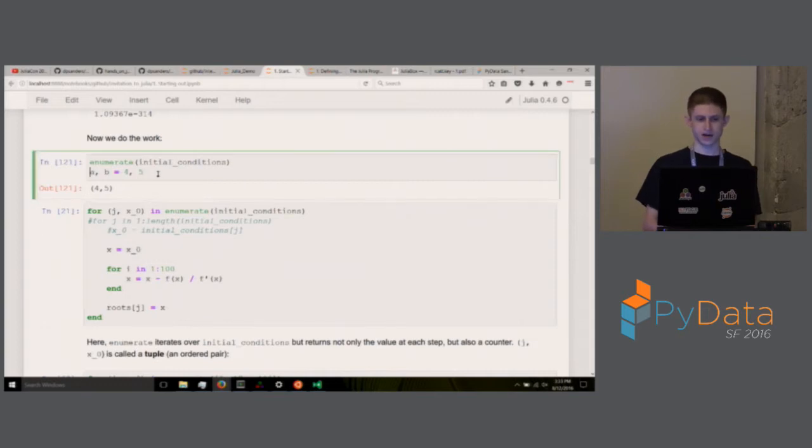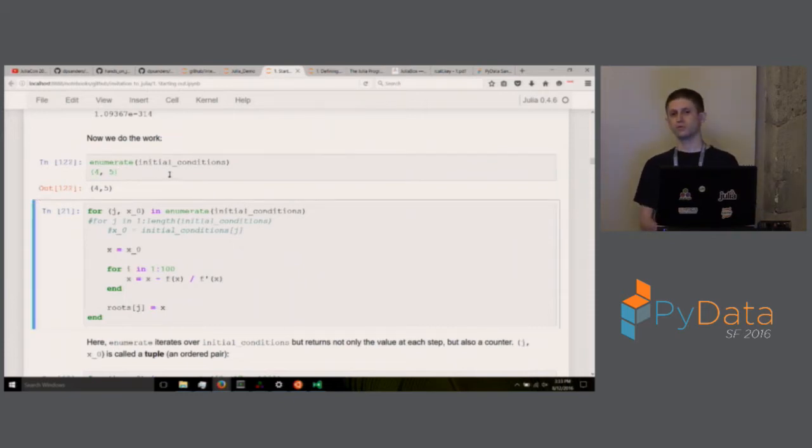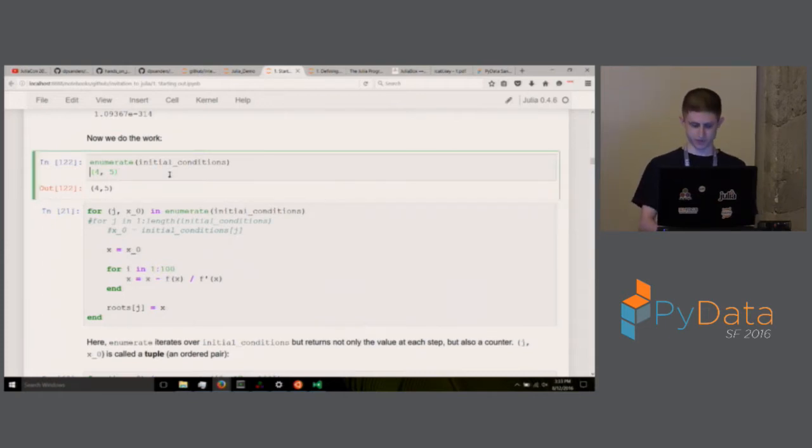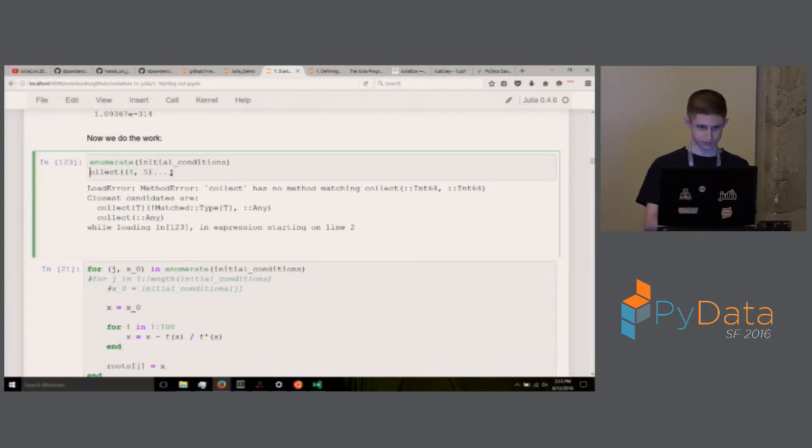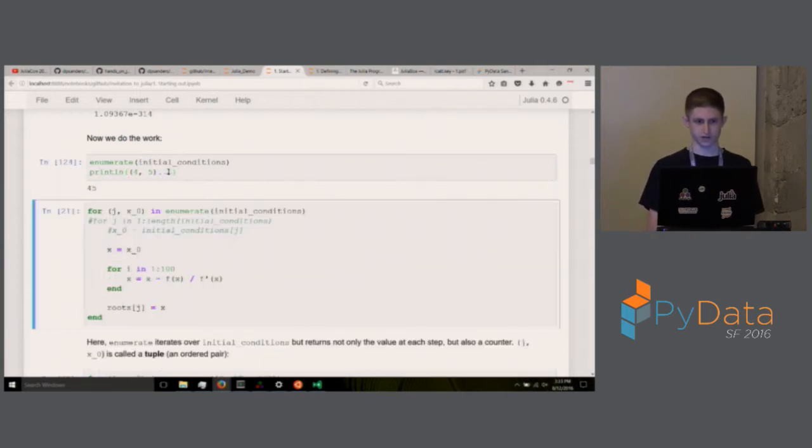You mean if I had a tuple of, what do you unpack in what way? Yeah. So that is done with the dot, dot, dot.